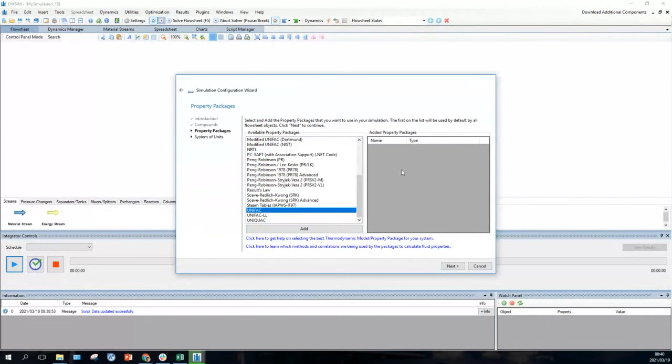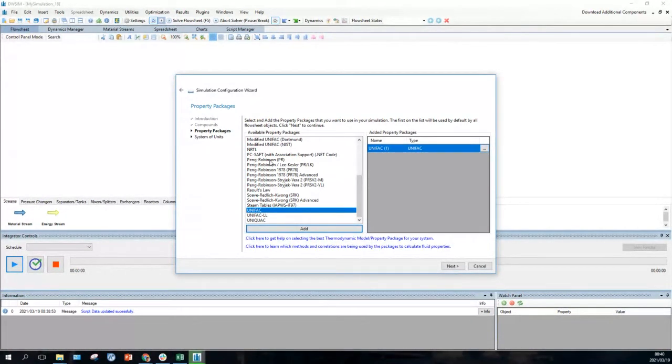Now this is important. It has to appear in this list here, so we have to add it. And now we're going to go and look for another one. The other one that we use, and this is a very useful one, is Peng-Robinson. It's an equation of state simulation model, a property package.